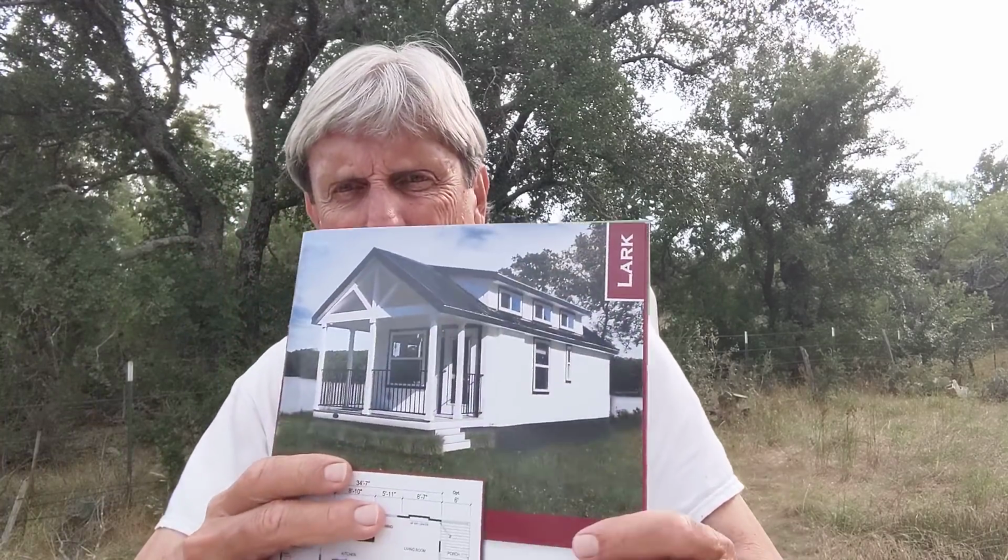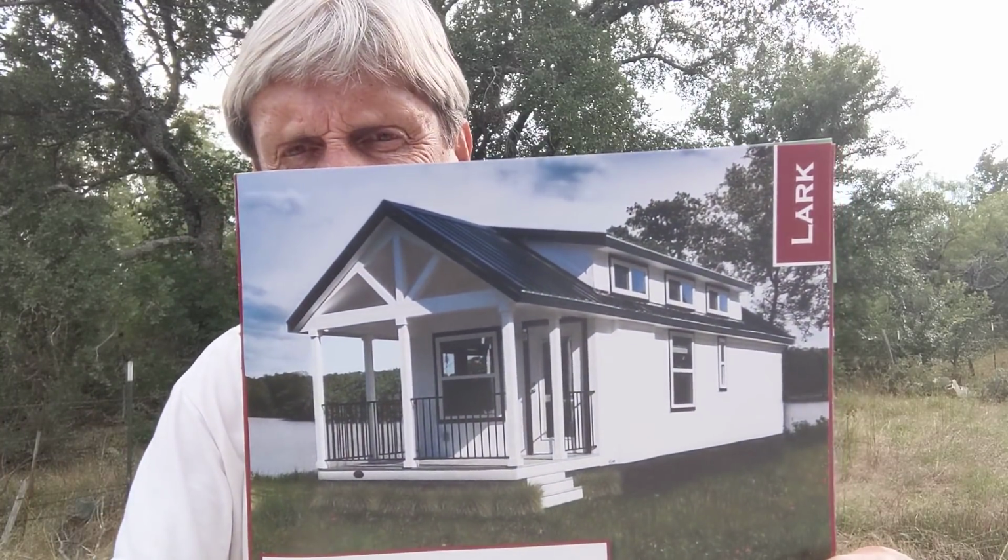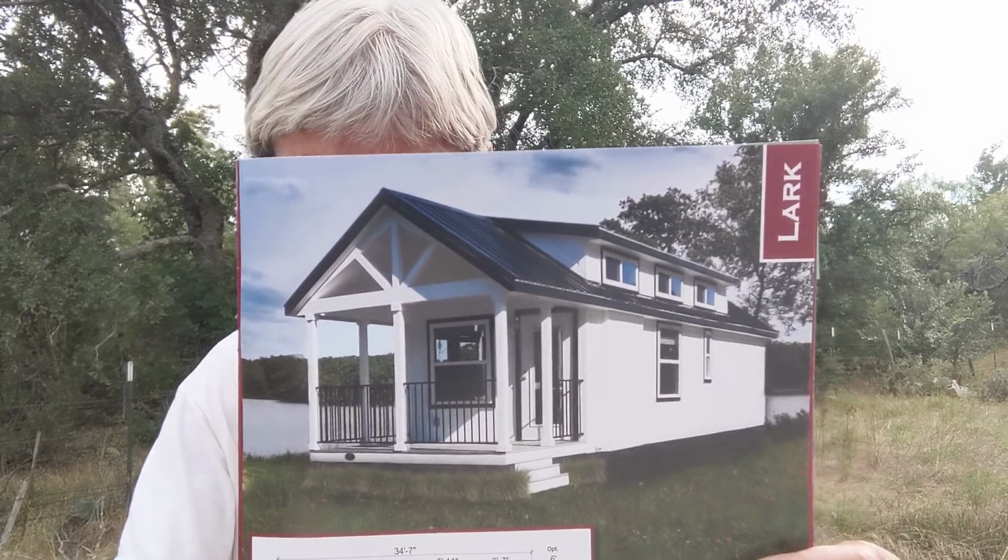So let me show you another picture of a tiny home. They're good-looking units. Basically they're park model RVs, and as long as they're under 500 square feet, you don't have to pay any property taxes. Because they have wheels underneath, they leave the wheels under there, so if you ever want to move it, you can. If push comes to shove and you decide you don't want to live there any longer, you can move your home. But the lot rent is a dead deal. Enough said about that.